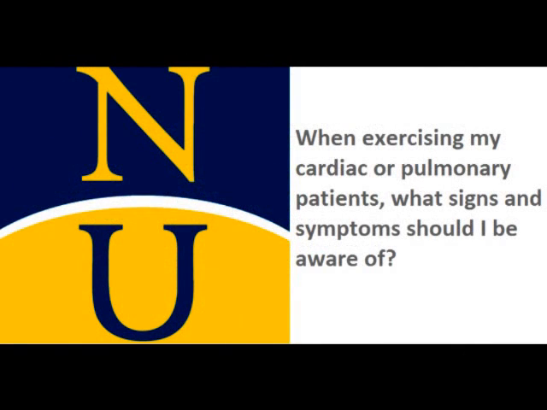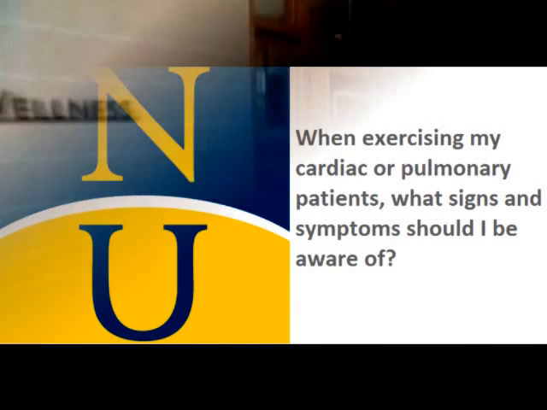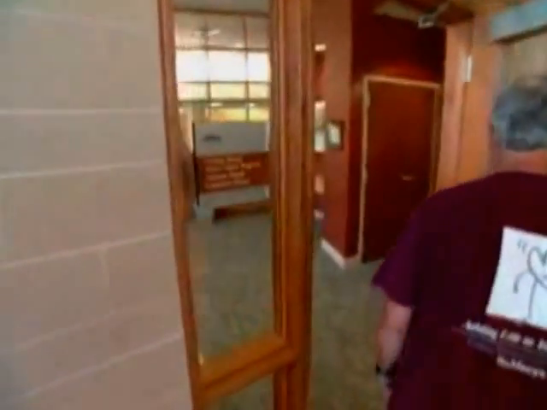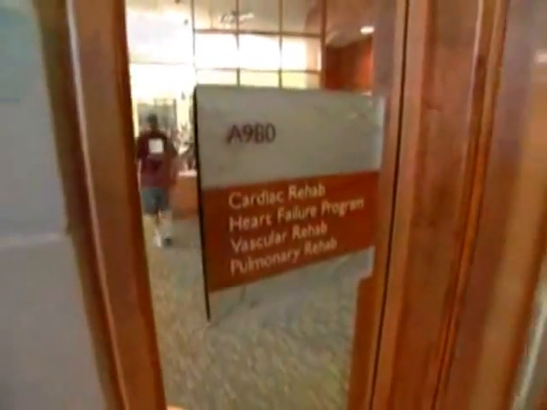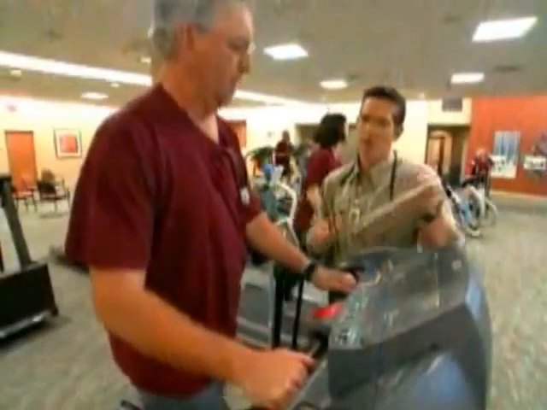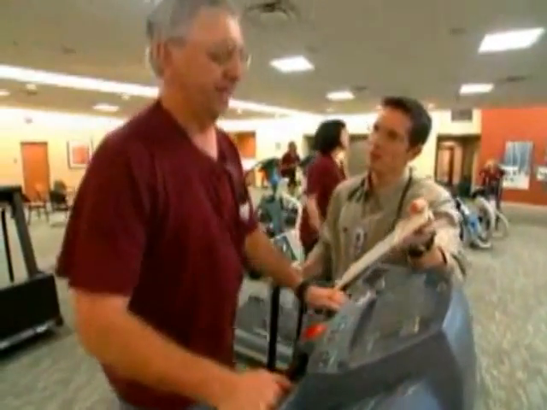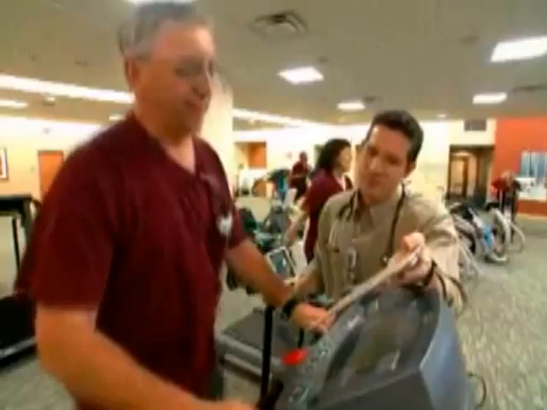When exercising my cardiac and pulmonary patients, what signs and symptoms should I be aware of? When it comes to the cardiopulmonary aspect of physical therapy, physical therapists must have a strong grasp on the potential signs and symptoms of a cardiopulmonary problem that their patients may present with. The ability of a physical therapist to recognize the most subtle signs and symptoms can prevent a major incident.